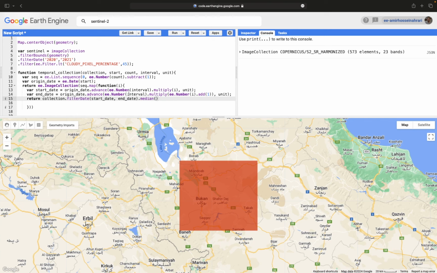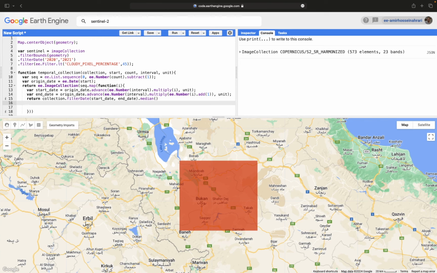Because median, unlike the average, is less affected by the extreme minimum and maximum values that may occur because of the shadow and because of the cloud cover in the pixels. So I'm going to get a median in each pixel from surface reflectance values recorded in the available images with the cloud cover less than 45%.